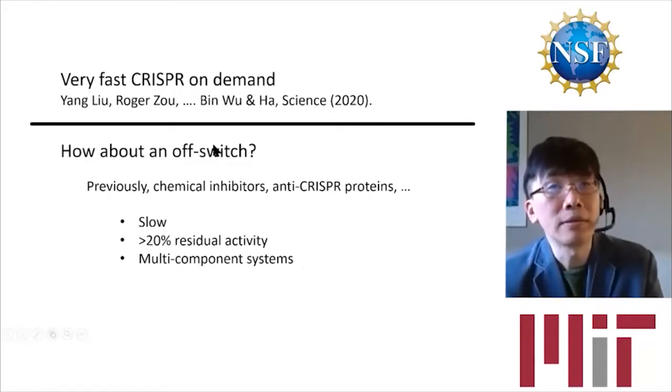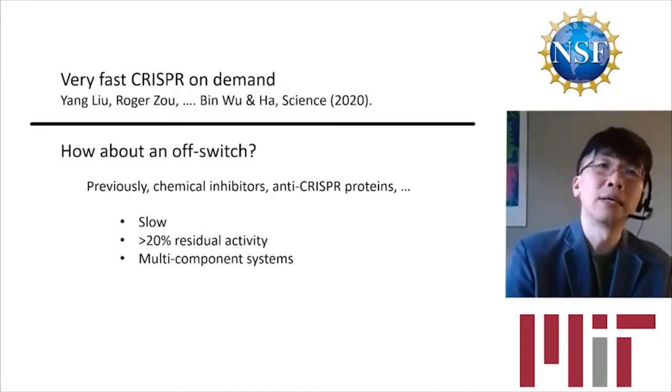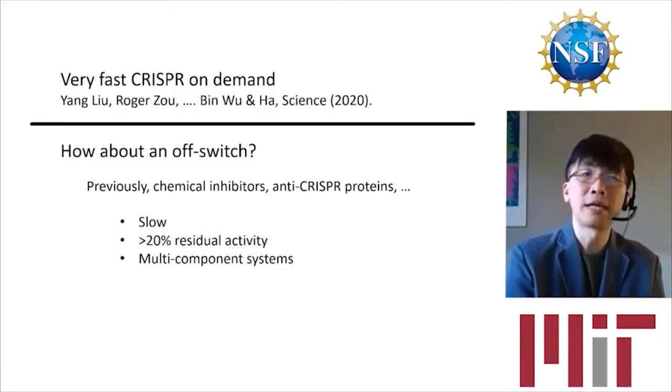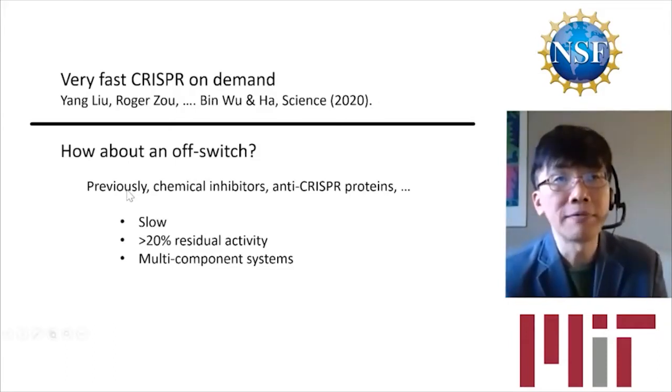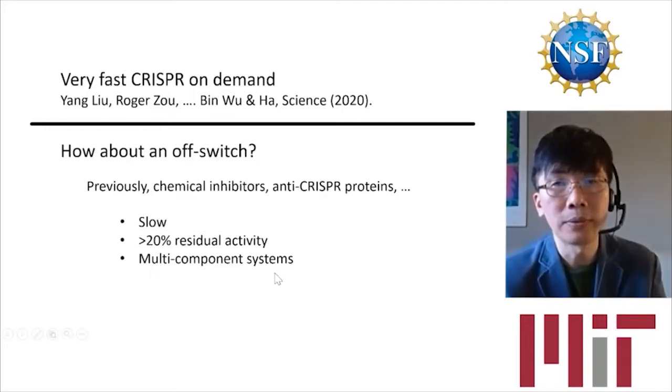So far, we have talked about turning on the CRISPR activity using light. What about turning it off? This could be very useful because people believe that residual Cas9 activities, even after gene editing has been achieved, could be responsible for many of the negative effects, such as off-target effects and large genomic alterations that you didn't actually want to have. There are several different approaches to turn things off using chemical inhibitors or anti-CRISPR proteins and so on, but they usually suffer from slow kinetics and high residual activity, and they often have multi-component systems, making it impractical to use them for a wide variety of systems.